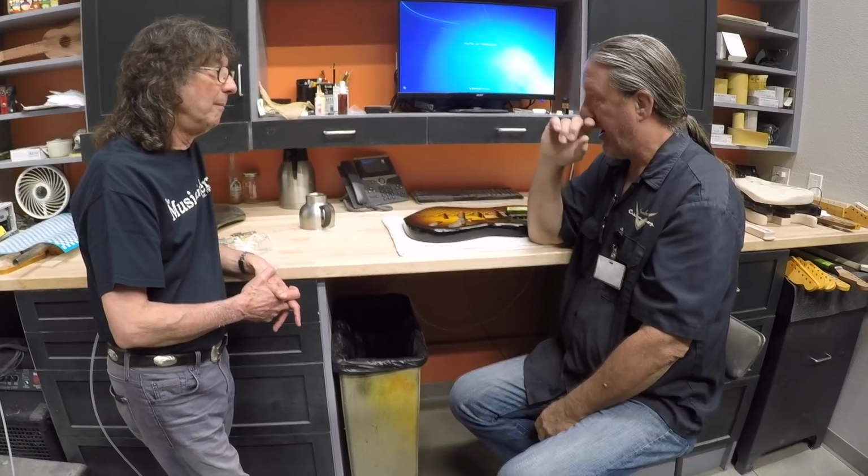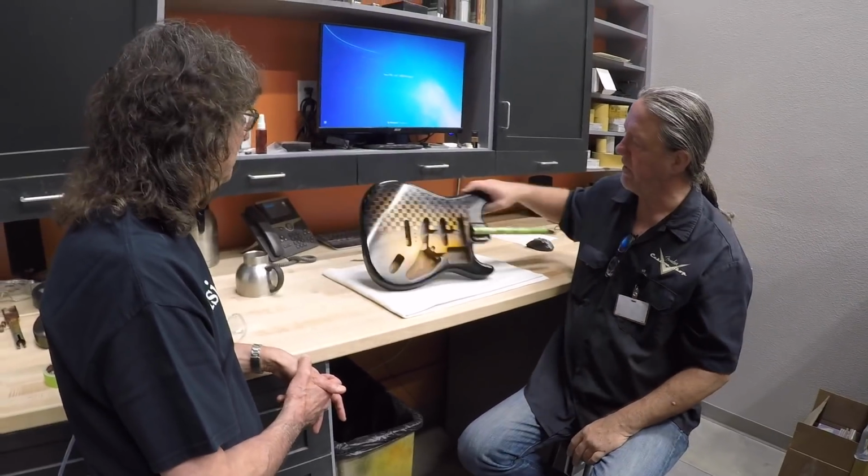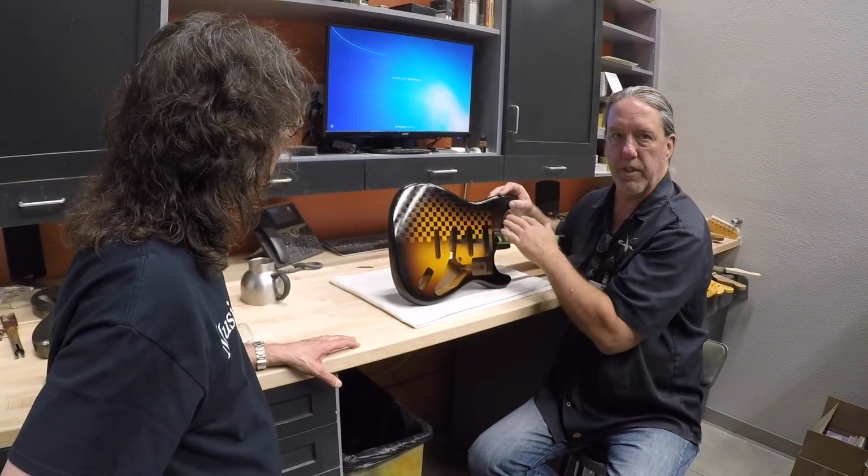I mean, even the routes have gotten small. I posted it on Instagram. You can tell because it's a Daphne blue body, and then it's got a stripe on there. I saw it and thought, that actually is kind of cool. There was something about it, so I asked him, do you mind if I do that? And this is where my brain, being formerly from Charvel and Fender, comes into play. This is not a typical Fender thing. This is more typical of a Charvel thing.